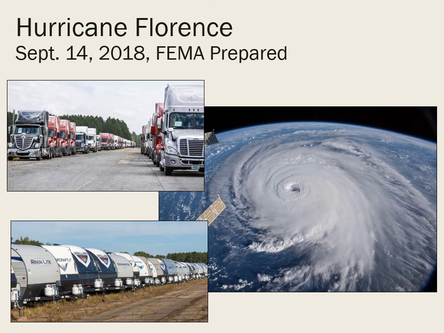In FEMA's response, they had 6 incident management assistance teams, which had senior level emergency management personnel. Those were the first in a disaster. They had urban search and rescue task forces, medical assistance teams, like 1,000 emergency assistance member teams who were deploying from other states to provide aid.